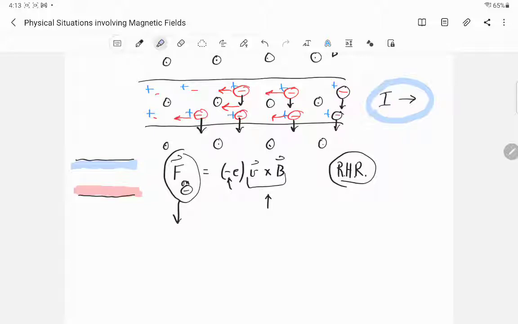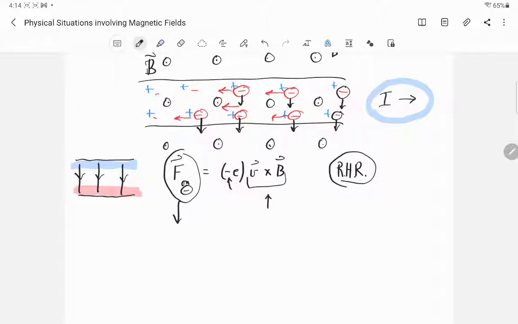And this charge separation is associated with an electric field. Actually, let me draw it in red, say. Well, yeah, I think you know what I'm saying. There's a background magnetic field pointing out of the screen, and because of the Hall effect, there is an electric field that builds up.